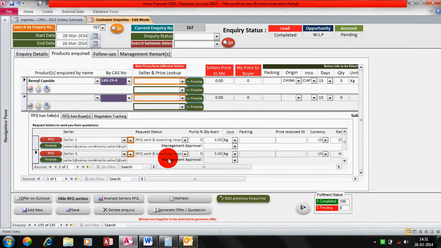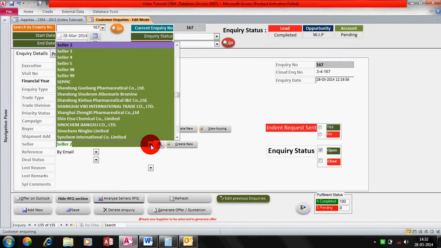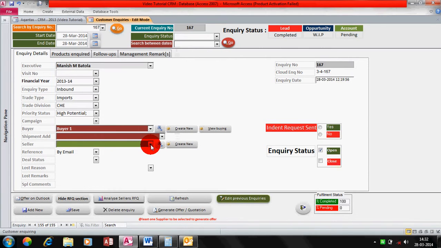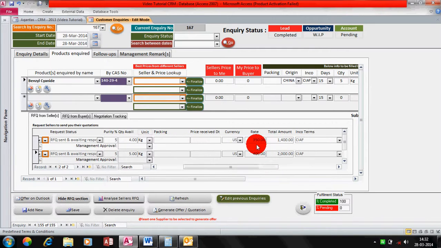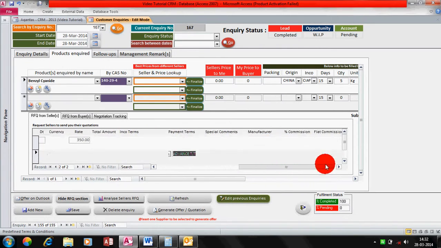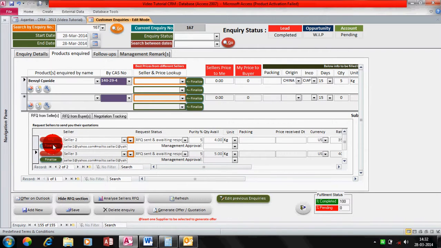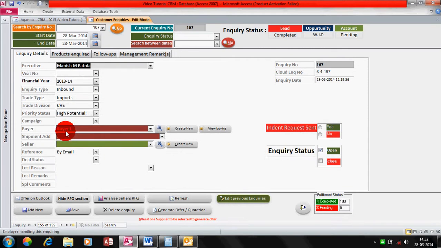Let's say, for example, seller 2 is here, and I'm removing this seller 2. Right, saving. No seller has been finalized. Now this seller 2's prices are here, 350, total amount whatever, and you want to finalize with this seller. So you can click. There is a difference between this finalize button and this finalize button. I will tell you. Last time we clicked on this finalize button, only the seller who was selected over here, his name gets in here.